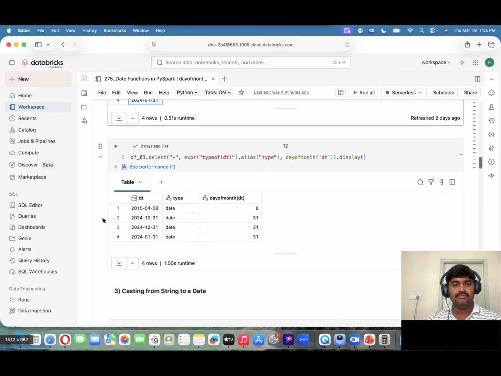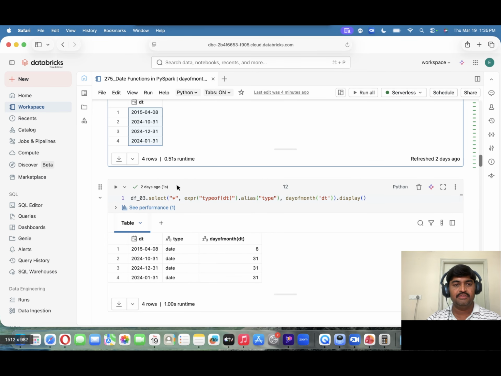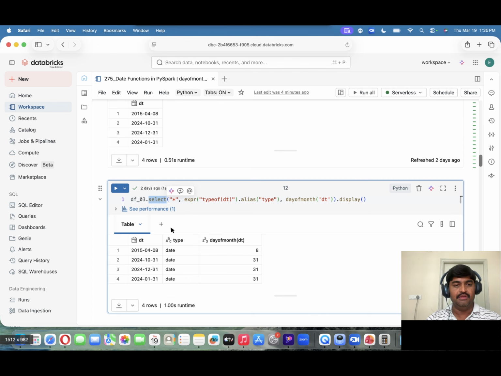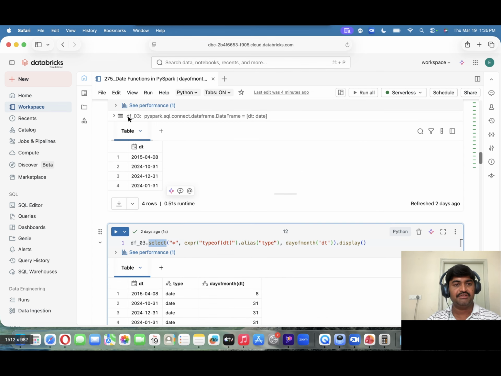Now the syntax is the same. Here I'm using df.select. My sample data frame is df_03. I'm using select with star. Star means from my sample data frame, it will pick all the columns. Since there is only a single column, instead of star you can type dt also, that is fine.